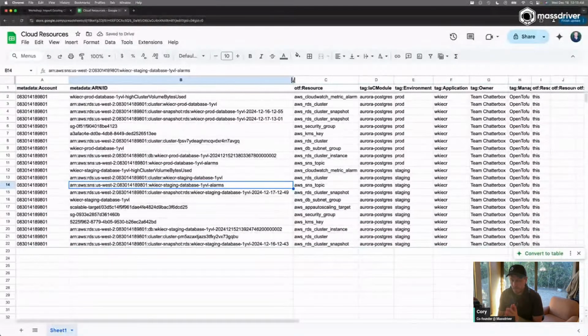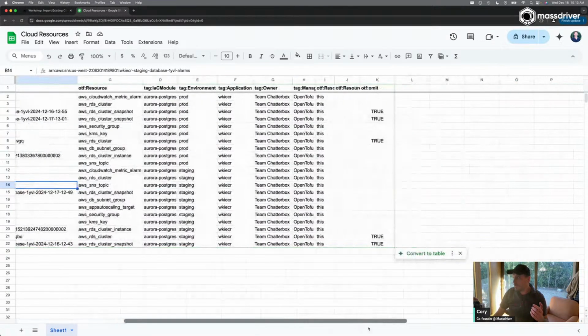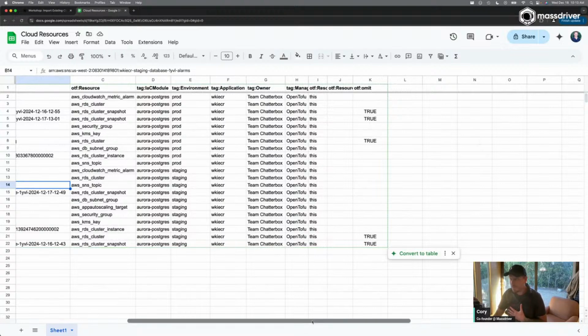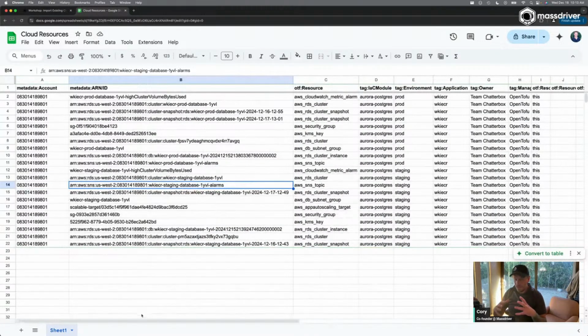So the importance of the spreadsheet is twofold, maybe threefold. One is it allows you to start getting an inventory of all of these different AWS resources or GCP resources or whatnot, right? If you start to reverse Terraform or generate IaC from existing cloud resources without a central place to keep track of what you've done, it gets very hectic, especially if you have more than one person working on it. So being able to come in here and say, okay, here's all the cloud resources we have. Maybe there's resources that you want to omit from infrastructure as code, and there definitely are. Getting that under control in a place where the whole team can see it and work from.